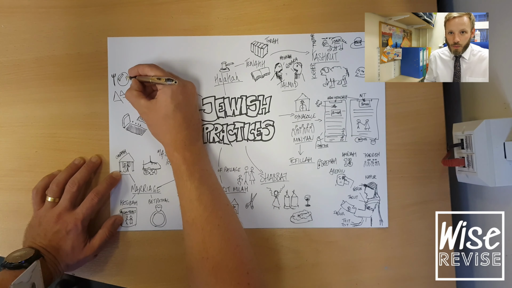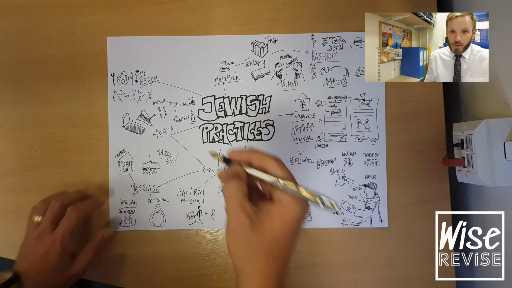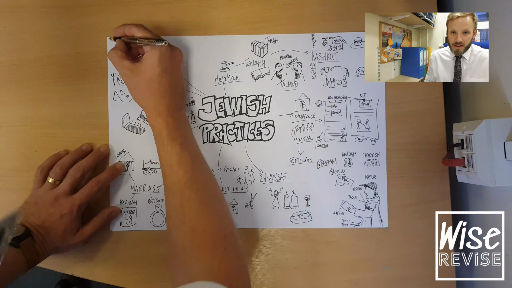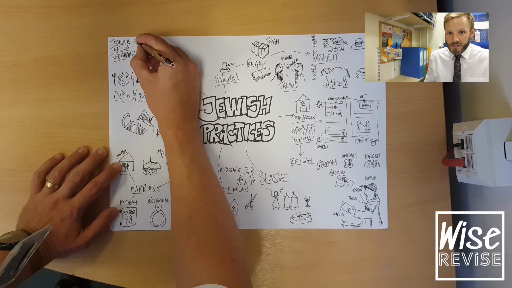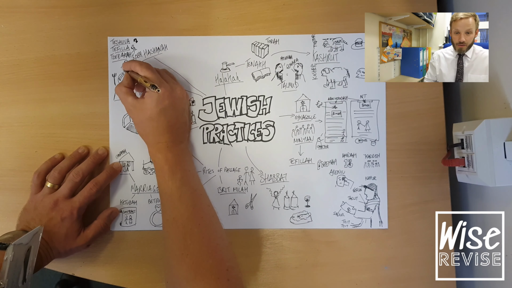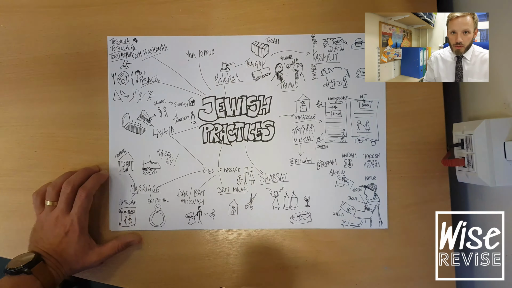And just above that, we have got now some of the festivals, starting with Pesach, and you can see the Jews there leaving Egypt. We've got the special Pesach meal there with the lamb bone and the unleavened bread and the green herbs. And then Rosh Hashanah and Yom Kippur.